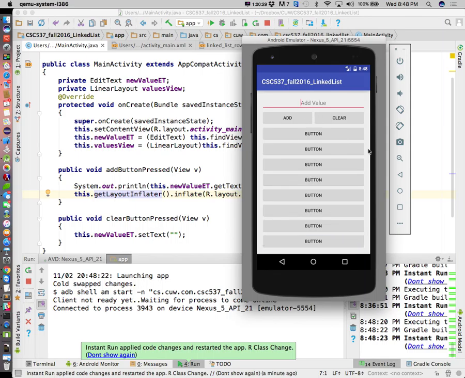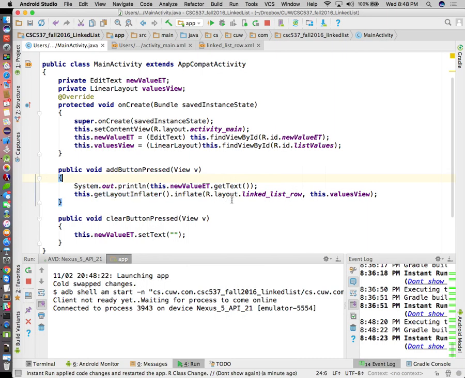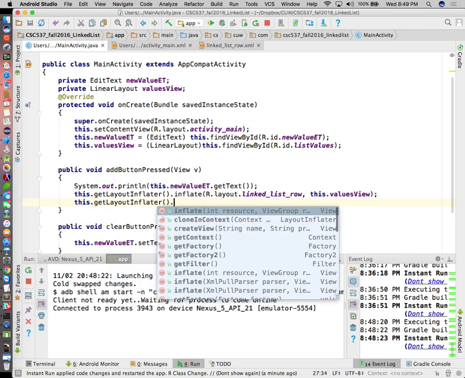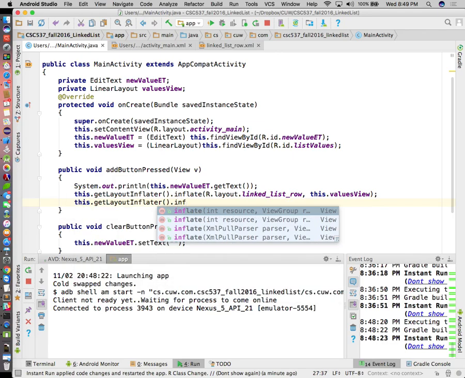All right, but we want these buttons to actually say something on them. So what I need to do here is, when I inflate this, this dot get layout inflator dot inflate, what does he return?